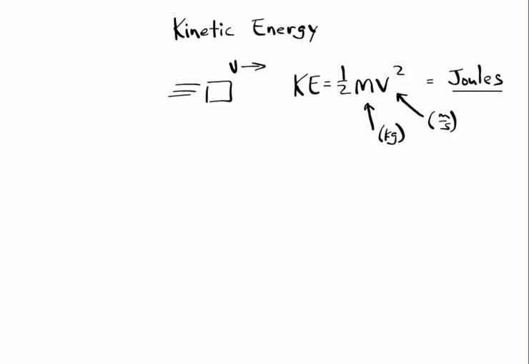One of the things you might be asked is conceptual questions about kinetic energy. For instance, what would happen if I had a car and I doubled its speed? What would happen to its kinetic energy? The answer is that you would take that formula, replace everything that doesn't change with a 1, replace the thing that does change with that number, and then perform the operation. In this case, we would come up with a 4, which means that doubling the speed of an object would quadruple its kinetic energy. Tripling the speed of an object would give you 9 times the kinetic energy.